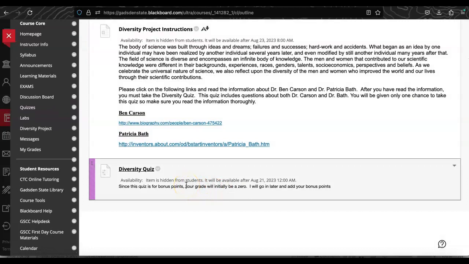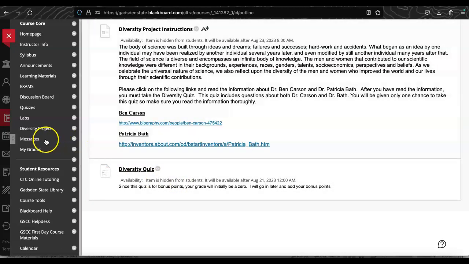This is a 10-question quiz that used to be required for all science classes. It's not required anymore, but I'm going to still include it and make it a bonus assignment. So each question is going to be worth a half a point apiece. That means if you get them all right, you can earn 5 bonus points, which can help at the end of the semester. I've had students where those 5 points made a difference letter grade wise, so definitely do that.